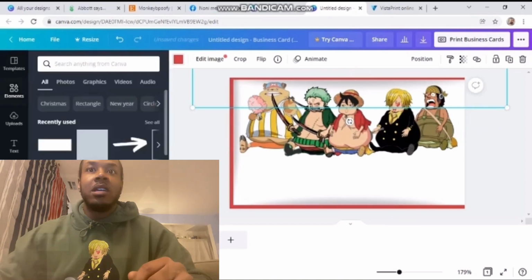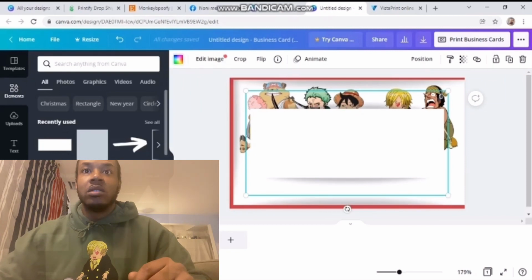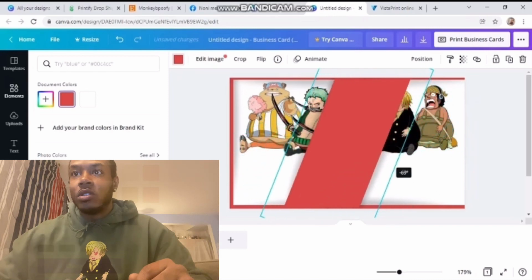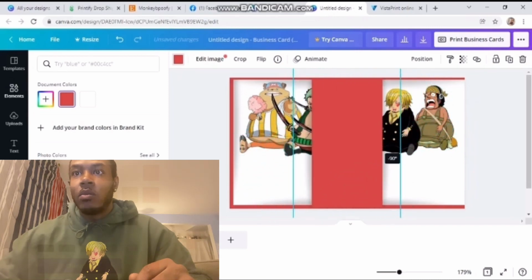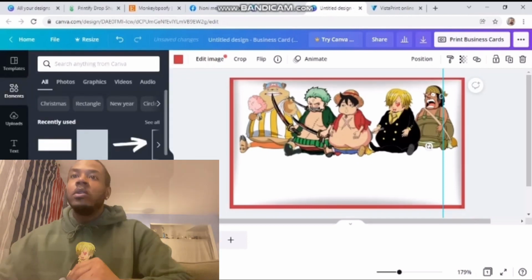Now, granted, I could have just copied each one and made another, as opposed to going all the way back to elements and doing it that way. Okay, so you see we got our border now.